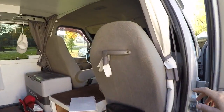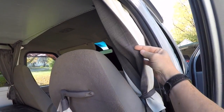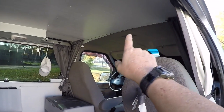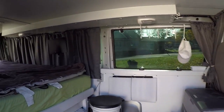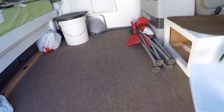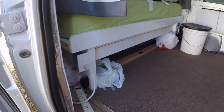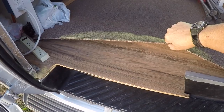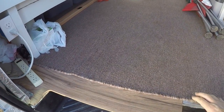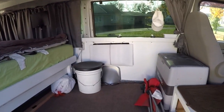And then in the back, of course, if you've seen my videos, and if not, you can go back and look at them, I put these blackout curtains. One goes across the front of the cab, and then the rest enclose the entire back area where the bed is. I've got soundproofing. I made some notes here. What do we call that stuff? Like fat mat flooring underneath for soundproofing. Wooden floors. Put this carpet in here so the floors still look like new. The ceiling and the walls below the windows are fully insulated. The floor is insulated as well.